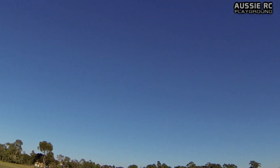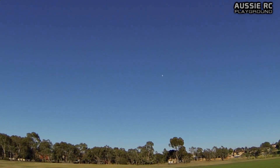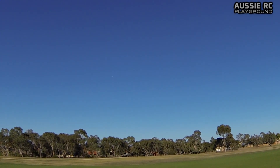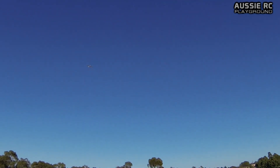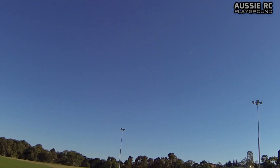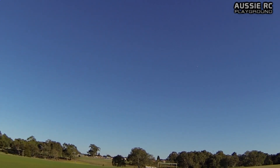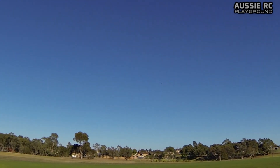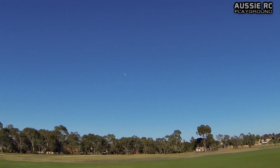I'm going full left with ailerons and it doesn't want to bank. So at full throttle something happens to the ailerons. I mean, this plane is not supposed to be this fast — this is ridiculous! It is a lot of fun though. You can see you can still cruise it around at about half throttle, maybe just a tad below, and it's not so much of a problem — it flies pretty much just like any other Bixler.